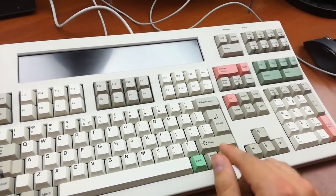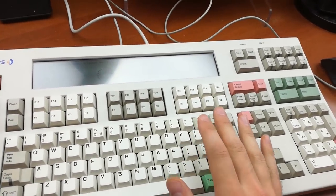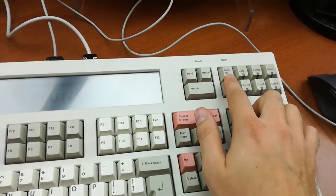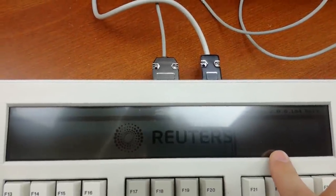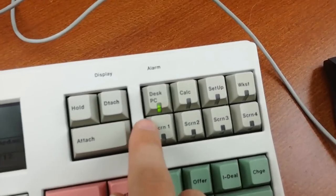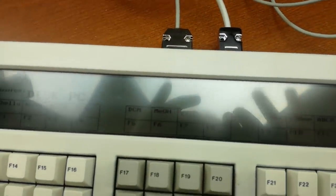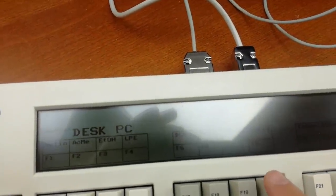Also, it only works if you first power on the keyboard, like this, with my very useful foot switch below the table, then switch it to desk PC mode, which is here. First you wait for it to say Reuters and stuff like that, then you switch to desk PC, as such, and now you can see the lock LED burning, and then you switch on the computer. And then and only then will it recognize the keyboard.